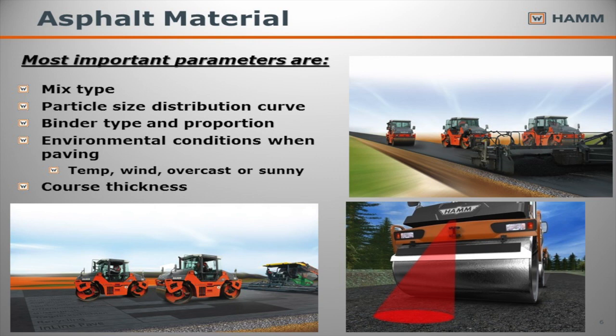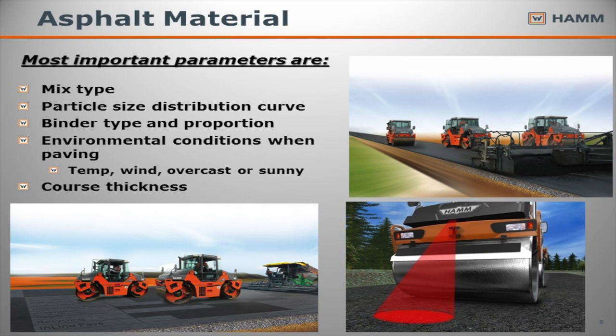We talk about some environmental conditions, about temperature, wind, overcast, and sunny. When we talk about temperature, we have to consider 3 different temperatures. The base mix, or base material, our mix, and the air temperature. 1 out of those 3 we can control. That's the mix temperature. And hopefully that stays consistent. The other 2 Mother Nature has.